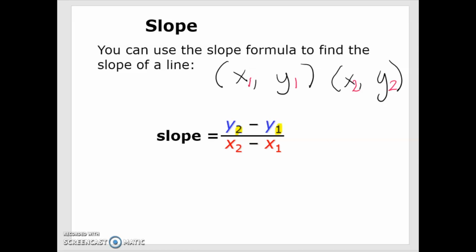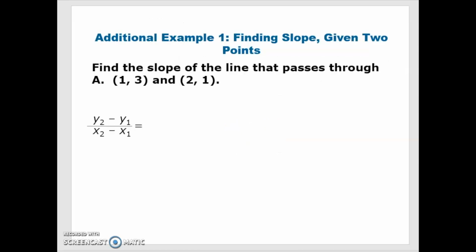So let's look at an example so we can practice this. So we have two ordered pairs here. All we're going to do is plug them into our formula. Now, we really need to label our ordered pairs, otherwise it's really easy for our brain to just get confused and kind of mix this all up. So I'm going to label this ordered pair 1, x1, y1, and ordered pair 2, x2, y2. It didn't matter which one I said was ordered pair 1. If I had wanted to say 2, 1 was ordered pair 1, that's okay. I'd still get the same answer.